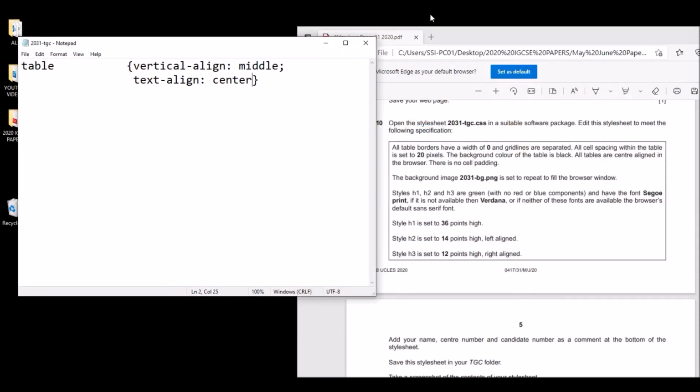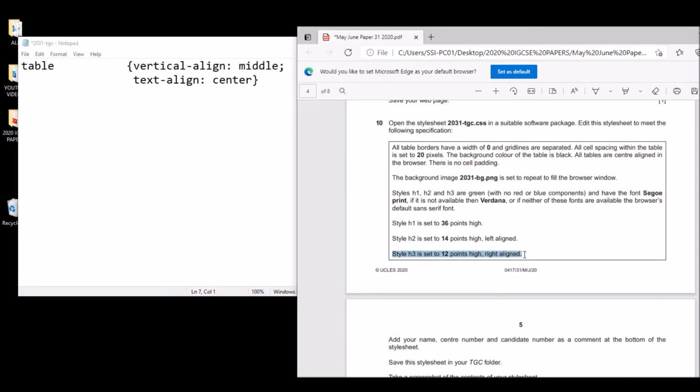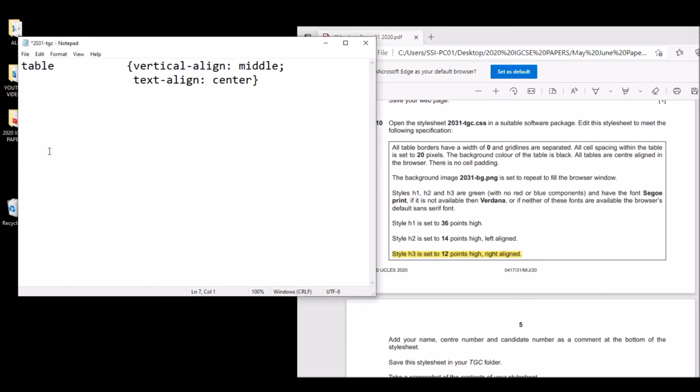Let's see what they want us to do here. I'm going to start from the simplest one, which is H3. The question says, for style H3, what do we need to do there? You write H3, curly bracket, you open it and close it.